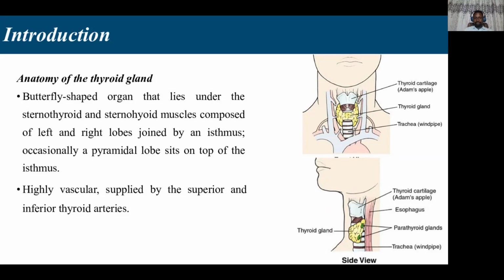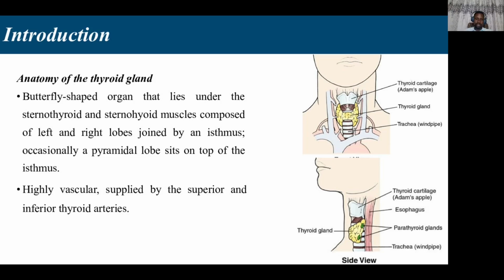Now, the thyroid gland is a butterfly-shaped endocrine gland located in the anterior neck under the larynx. It spans the region between the C5 and T1 vertebrae. It consists of two lobes connected by the isthmus, and it is responsible for producing the thyroid hormones. I'm sure most of us have heard about thyroid hormone, which regulates metabolism, growth, and development.